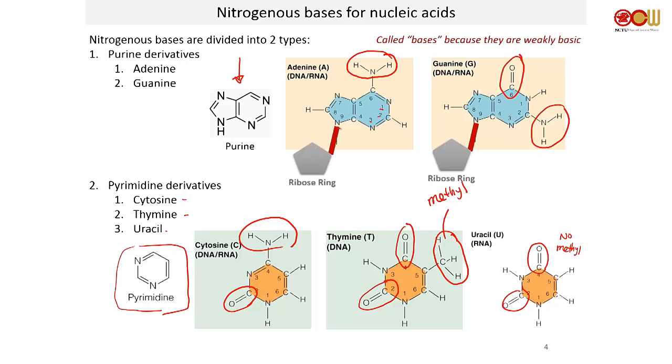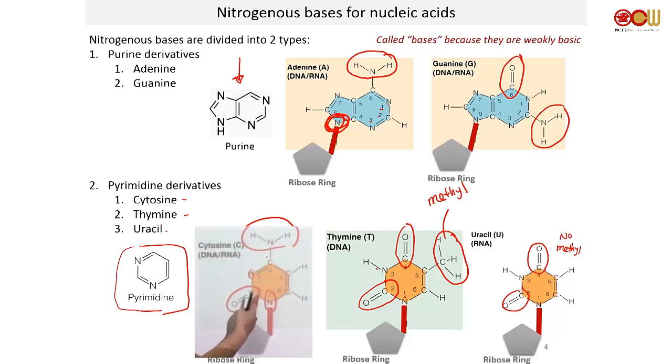For purines, the ribose ring attaches to position 9 right there. For pyrimidines, the ribose ring attaches to position 1. So what you notice is your ribose ring always attaches to a nitrogen. For pyrimidines, you don't have to worry too much because you have 2 nitrogens, and obviously it's not going to be the nitrogen between the 2 groups. It's going to be the other nitrogen. Just always remember that, because it does not make sense if the ring is attached to the other one. So it's always attached to here.